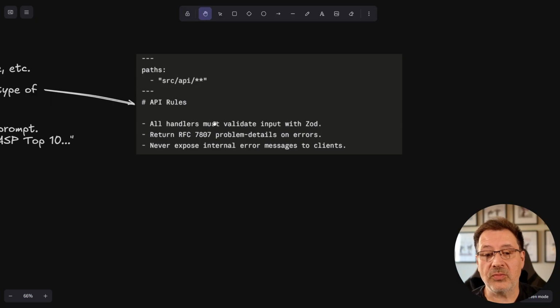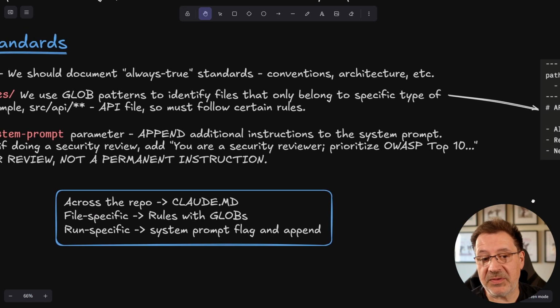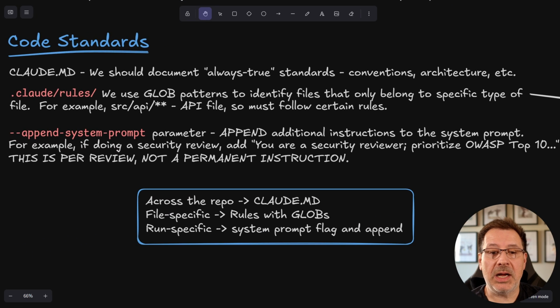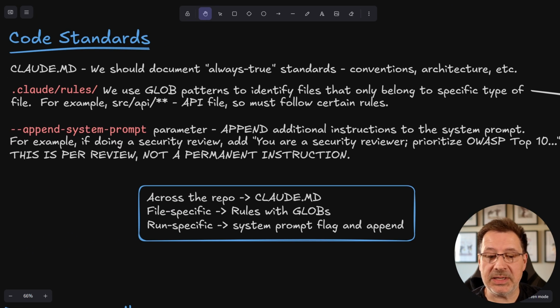And below are the rules that are required for that particular path or file type. And so they're very readable and very understandable type files that we can incorporate within our folders or structure and provide to Claude during this code review.